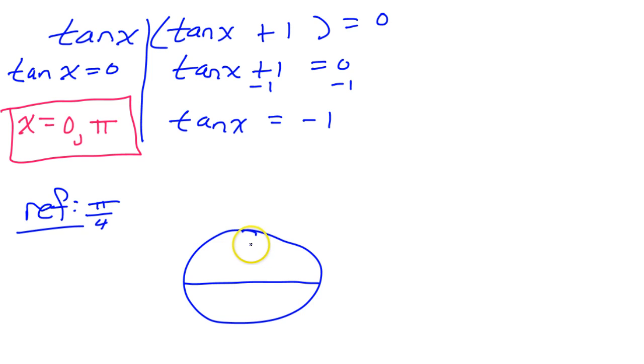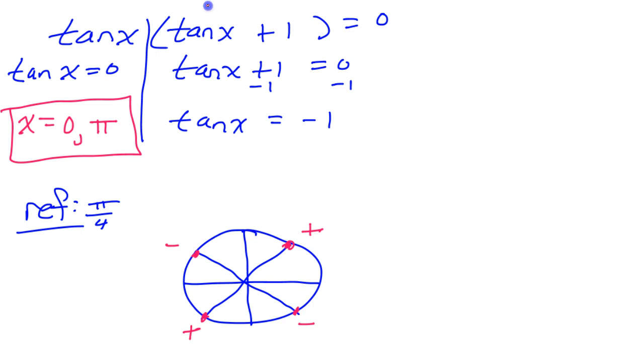So that's why I'm going to draw pi over 4. So here's pi over 2, and here is pi over 4. There are 4 angles that will have a reference angle of pi over 4, and they are here, here, here, and here. The tangent of any of these angles will be some kind of 1. But these 2 angles will give me a positive 1, and these 2 angles will give me a negative 1.